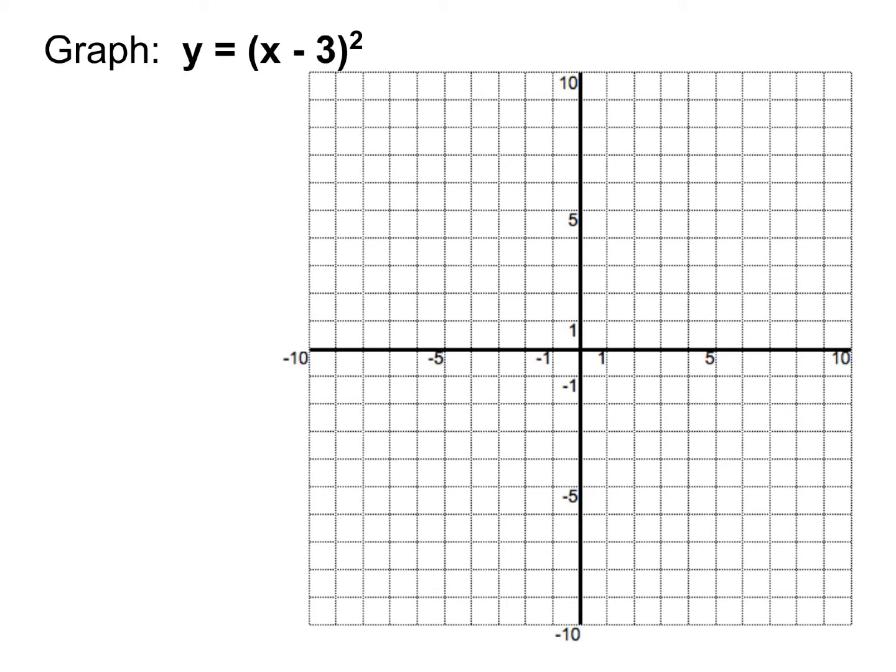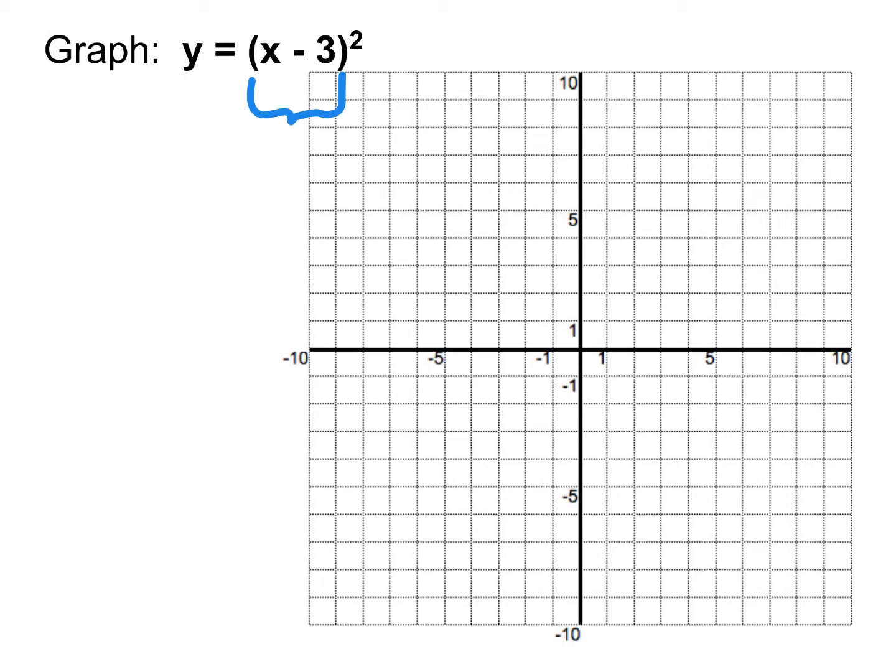So let's take on a number of them. Please write down this equation above your next graphing grid. Y equals x minus 3, squared. So this is another one of those graphs where we're moving it. Now, when we did our absolute value, we looked to see, is the number in with x? You notice we can actually ask that same question here. Is the number in the parentheses with the x? Is it here? Yeah. This minus 3 is in with x, which already tells us that this is going to be going in the x direction.